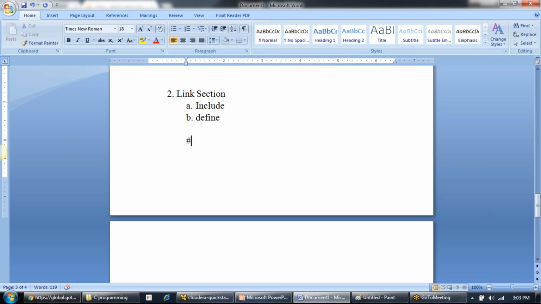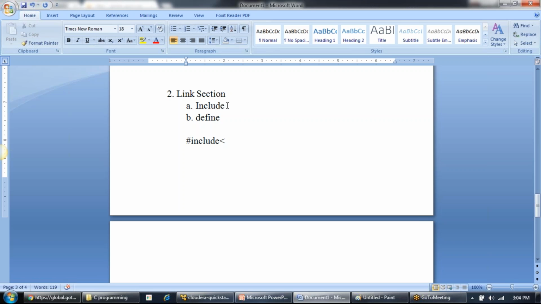By this we mean that before starting to understand the instructions written in the C program, we first ask our compiler to go to the specific library and understand the entire rules corresponding to the given program instructions. Hash is nothing but a preprocessor directive. Then we write hash include followed by the header file names.